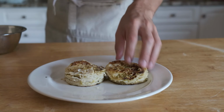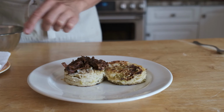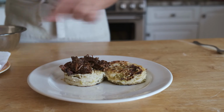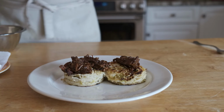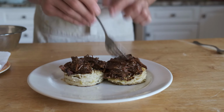Pop the cakes onto the plate. Remove anything unsightly. And then top it with some of your barbacoa, which we made in another recipe, so go watch that one as well. And make sure it's hot, temperature-wise hot. You're going to need to make a little nest here for the egg to sit on nicely. Oh man, this stuff is so incredible.